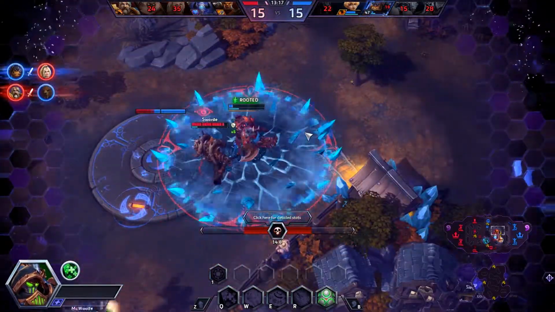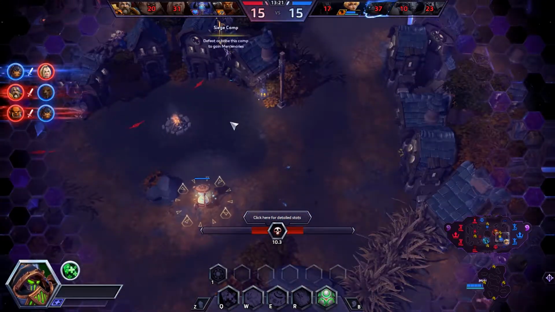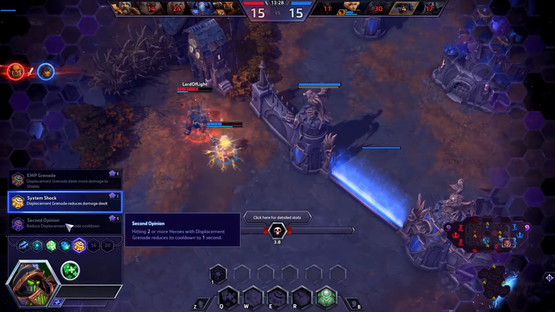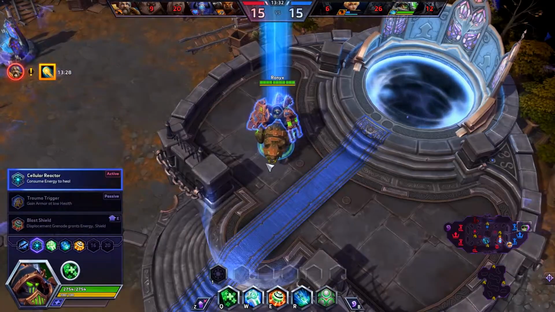But if we were the initiators of the fight, that would not have happened. So I'm gonna just blame my team for that. There you go. Maybe that's why I should have went for the trauma trigger. Extra 30 armor might have saved me there.